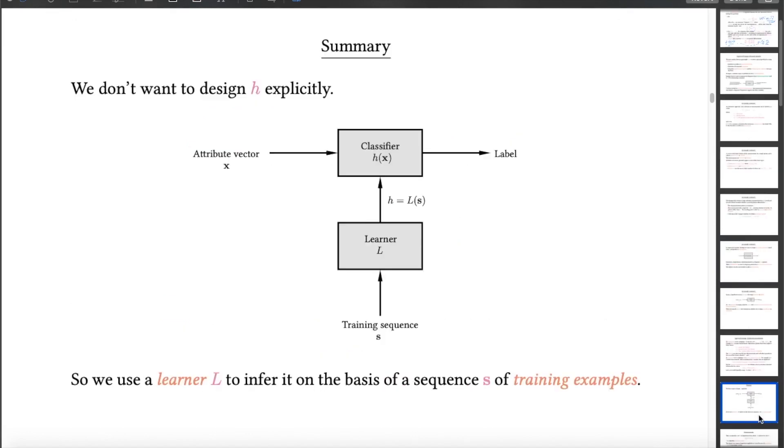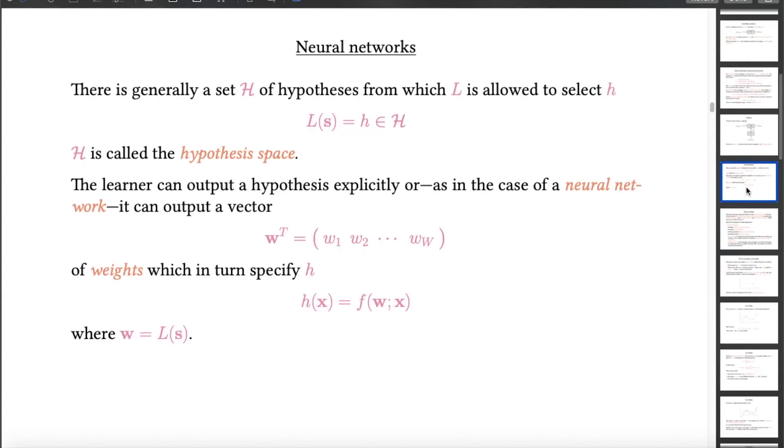Now the whole point here is that we don't want to design a hypothesis explicitly. The starting point was essentially that we don't know how to do that. So for supervised learning the overall process looks like this. We have a training sequence of labelled feature vectors. That goes to a learning algorithm. The learning algorithm gives us a hypothesis, which is just a function. And that function can then be used to take any feature vector x and turn it into a label. Now something that may seem a little odd at the moment, but which will seem a lot clearer fairly soon I hope, is that we would generally constrain the kinds of hypothesis that our learning algorithm is allowed to produce. So that hypothesis will come from some collection of possibilities called the hypothesis space. Again, that may not seem sensible right now, but I'll be demonstrating in a moment that it is actually critical.